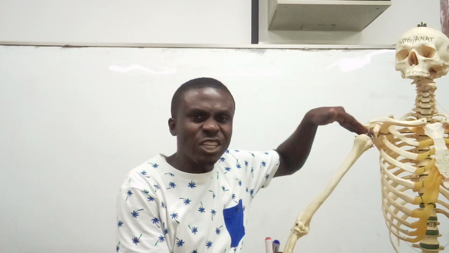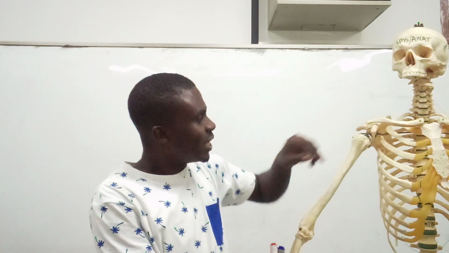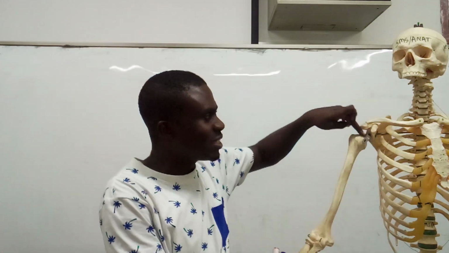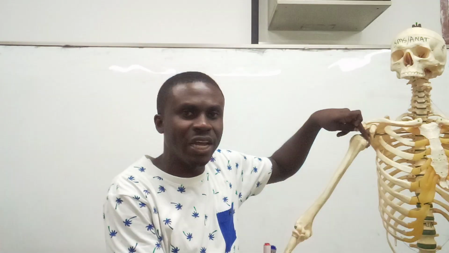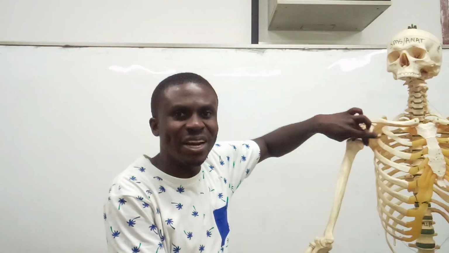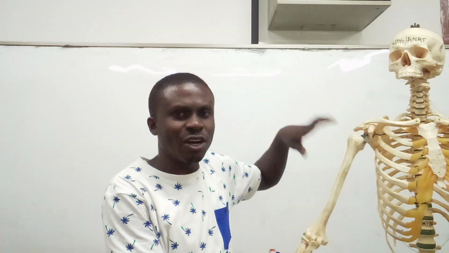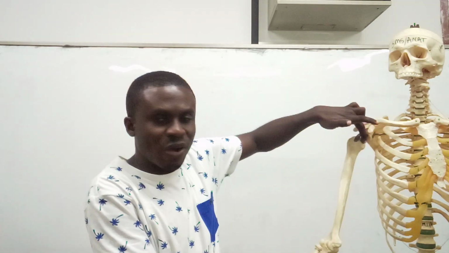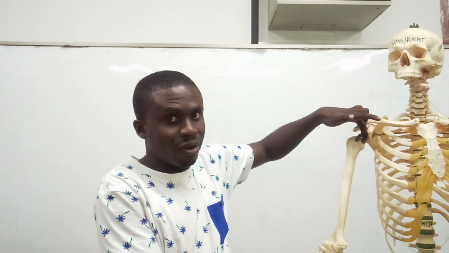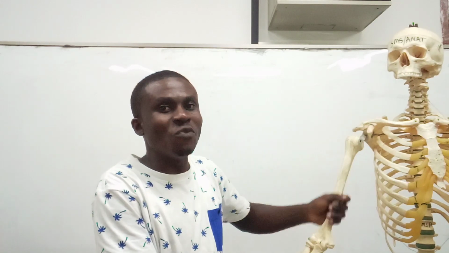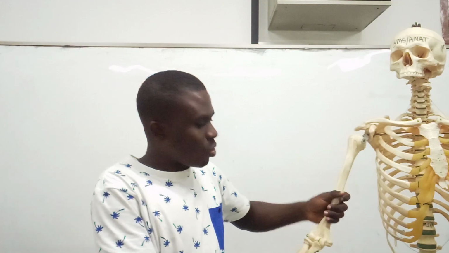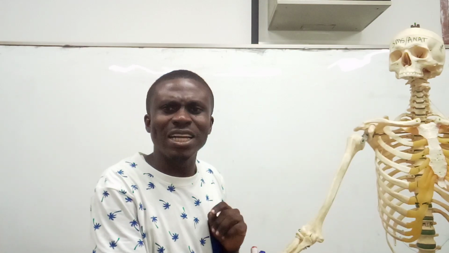Now, if the shoulder joint is my reference point, then this is the head at the proximal end of the bone. I have what we call this rounded head of the humerus. Below that I have the anatomical neck, and some tubercles are also present. But I'm not interested in so much of these. What I want you to know is that if I'm considering the head of the humerus and the body of the humerus, or even going downwards, I have epicondyles and what have you.